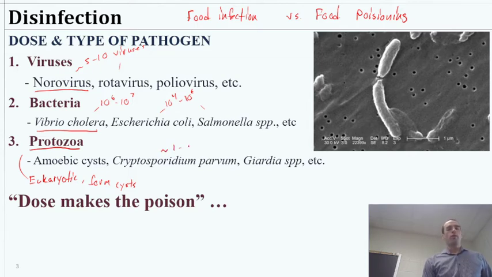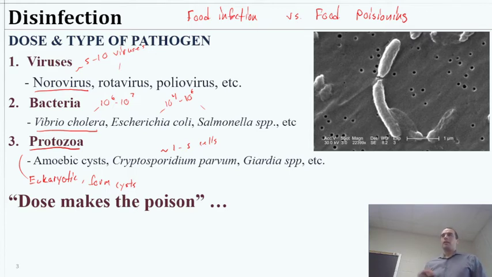These usually take 1 to 5 cells for an infection to do the job. So pretty much if they're there, you're probably getting sick. And these diseases, cryptosporidiosis and giardiasis, are what some people recognize as hiker's diarrhea. If you go hiking and you drink from a stream that's not particularly protected, it's not coming straight out of the ground, and there have been some animals upstream that happen to have a little bit of crypto or giardia in it, then you probably have some watery diarrhea for a few months while you deal with that infection. So all this, the dose makes the poison.